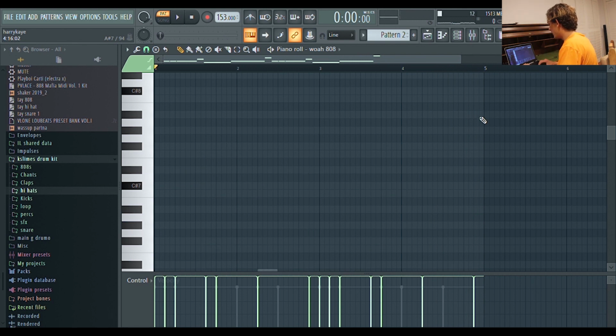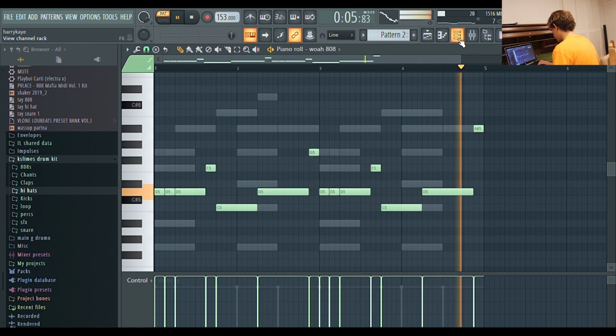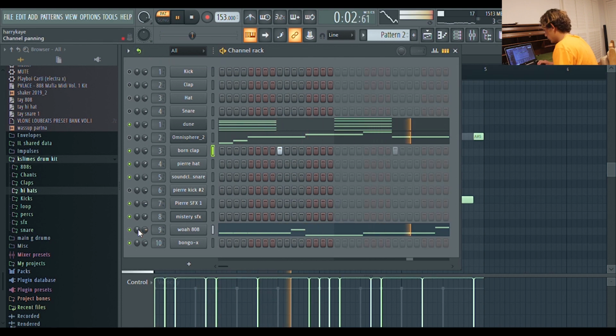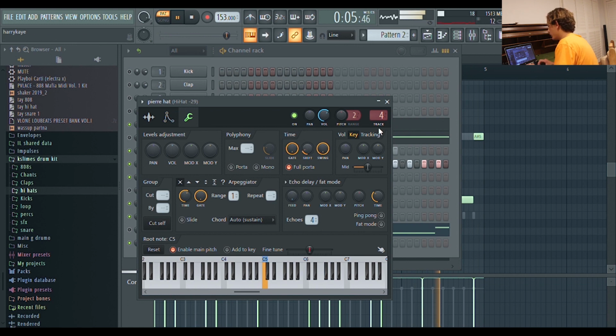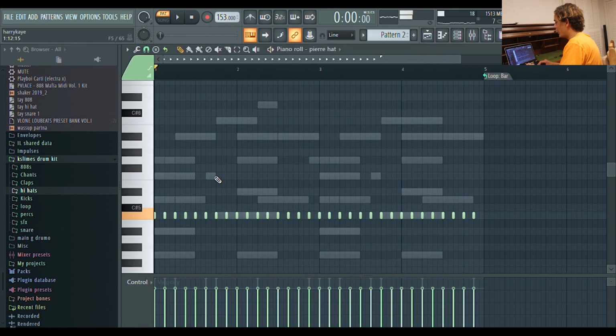Control down twice to make it back in the normal octave, and it'll sound like this. Okay, now I'm gonna get into basic drums. Put the shift up. Yeah, I'm gonna add some hi-hat rolls as well.